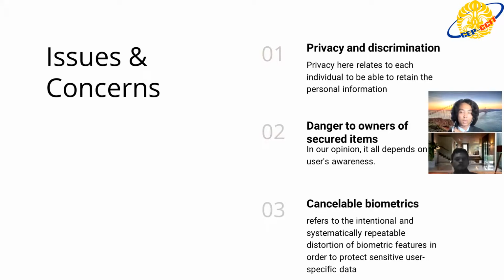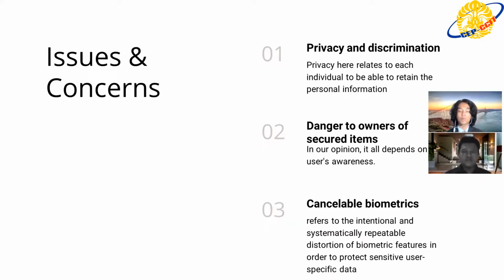The second one is danger to owners of secure systems. In our opinion, it all depends on the user's awareness. However, the existing forms of digital device protection, both password-based identification methods and biometric records, will be of no use if not accompanied by growing public awareness in protecting personal data. There will continue to be opportunities for hackers to steal and sell user data. It should be noted that the biometric security model is much more sensitive than the password security model, even though biometrics is much more promising because it is something you are, rather than something the user has.